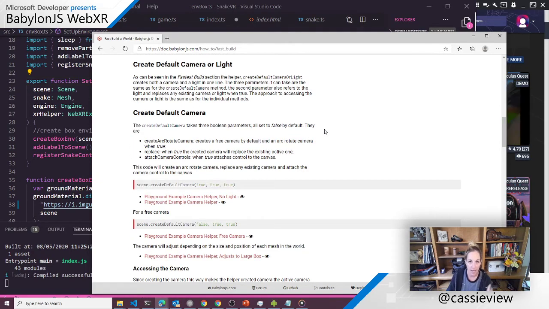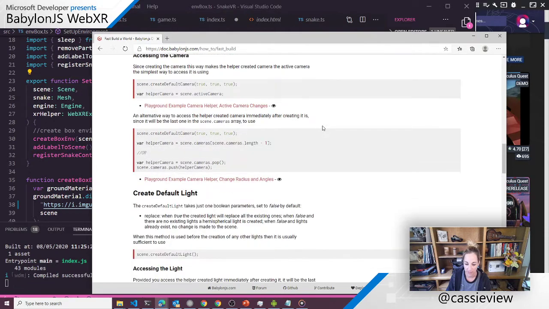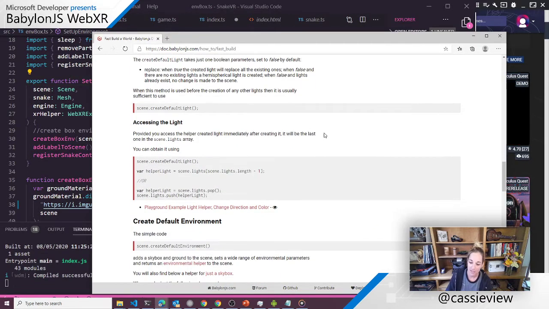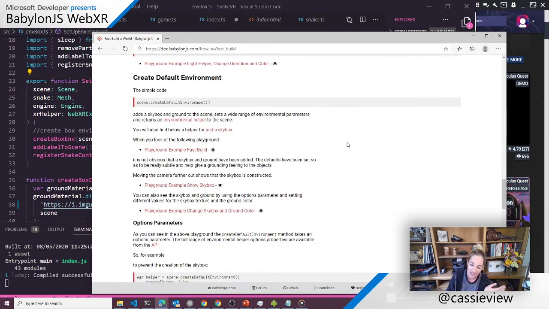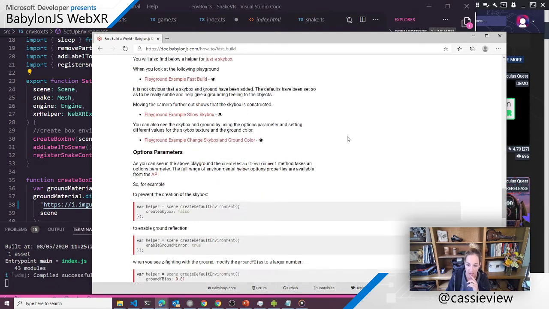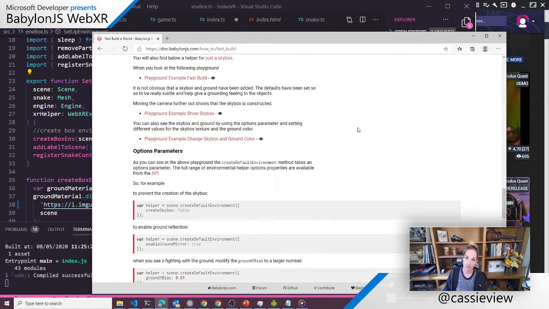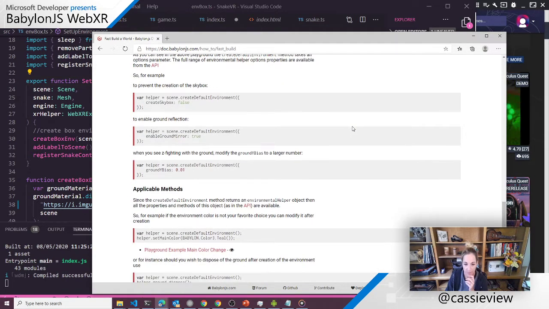So a lot of those things that we had to add in and think about, those things are just part of the default environment. So the cool thing about that too is maybe you just have a mesh, like maybe you're more of a 3D modeler and you have a mesh that you just want to throw into an environment. You can use something like the default environment and you could then change some minor things about it, add your mesh and put in your animation, put it up on a website and you could share it with the world. So there's a lot of cool things that you can do quickly and simply if you're going to use some of these default helpers.